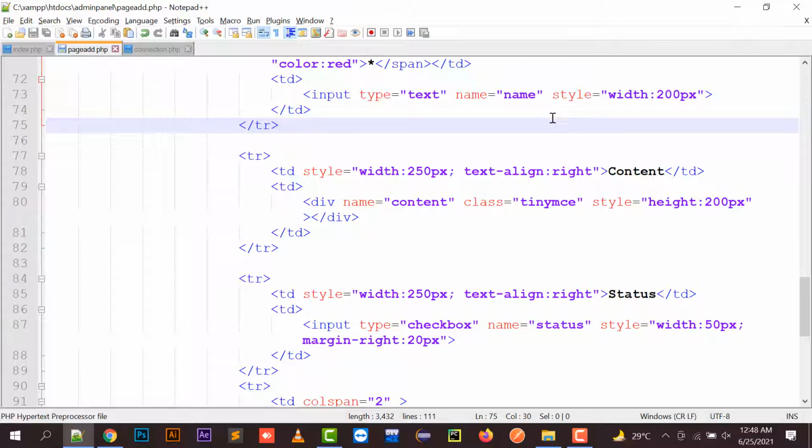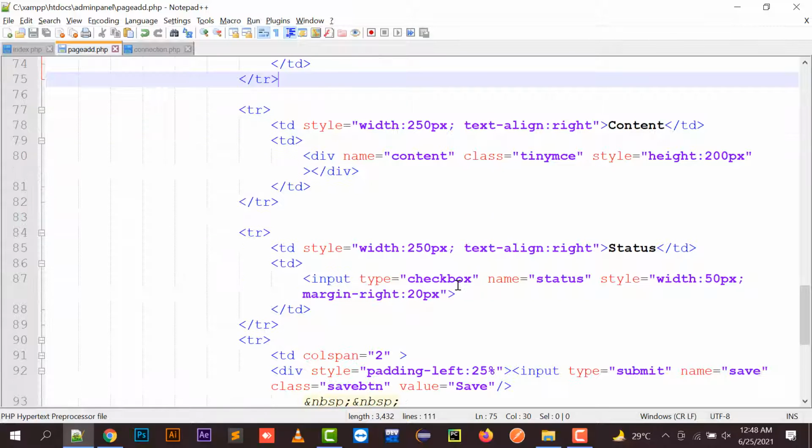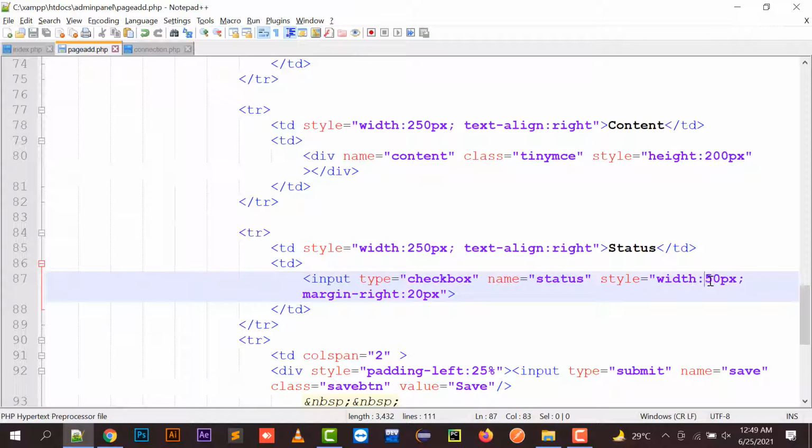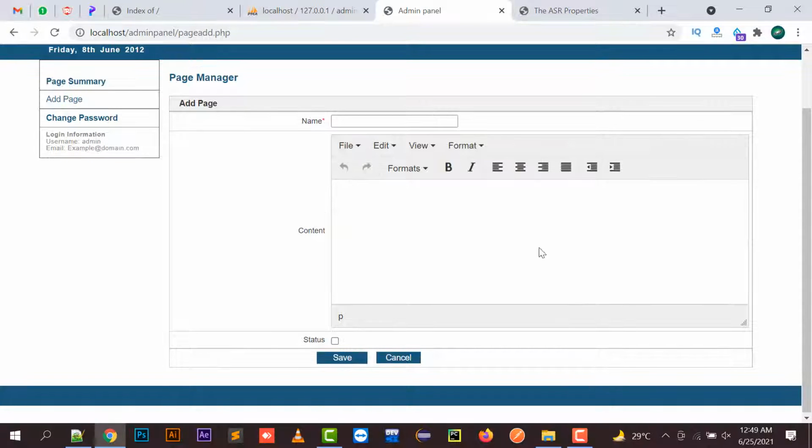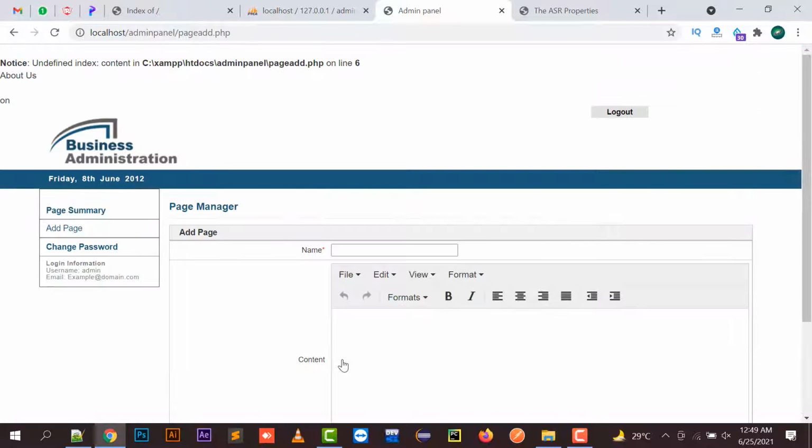For the status input type, I'll set the width to 50 pixels. Now it's looking good. So about us, content is about us content, and I have checked the status. Save. About us is the title that has been displayed, and the status is on.